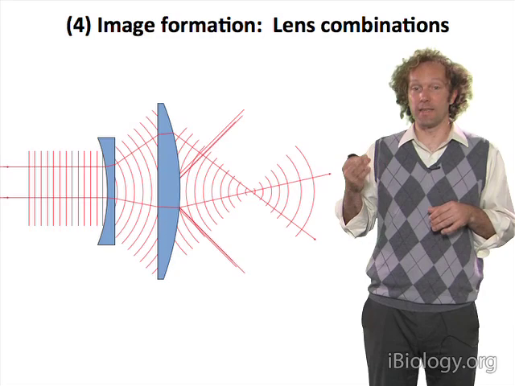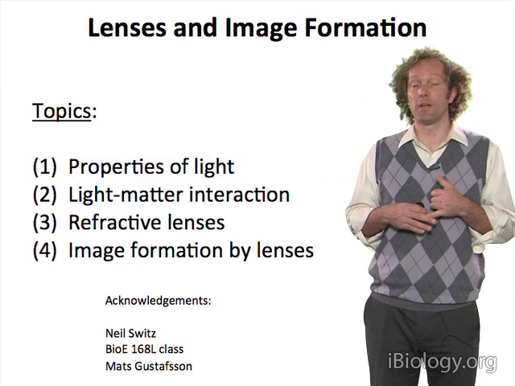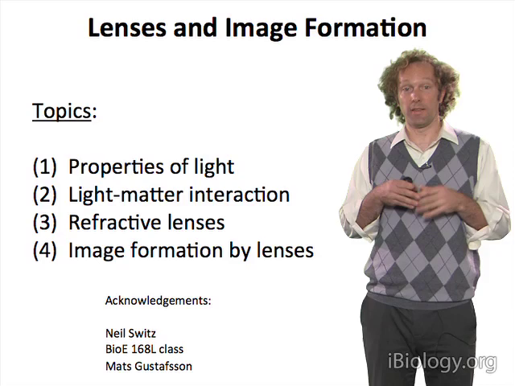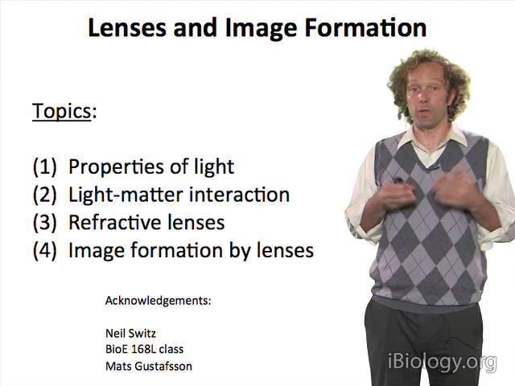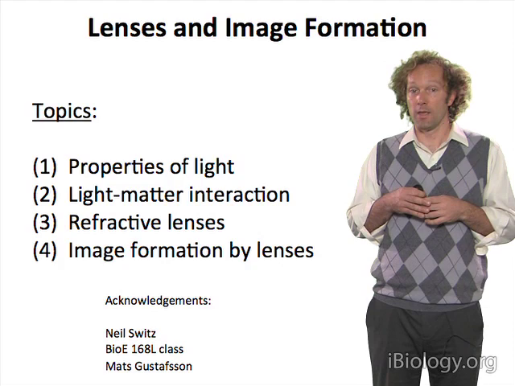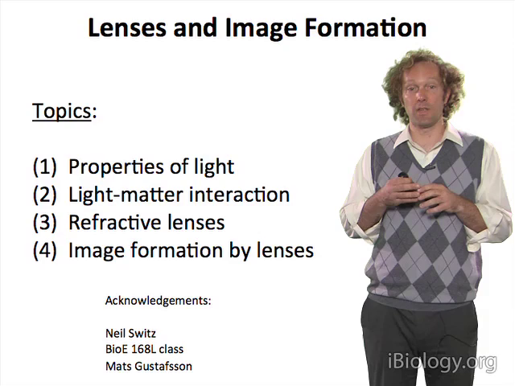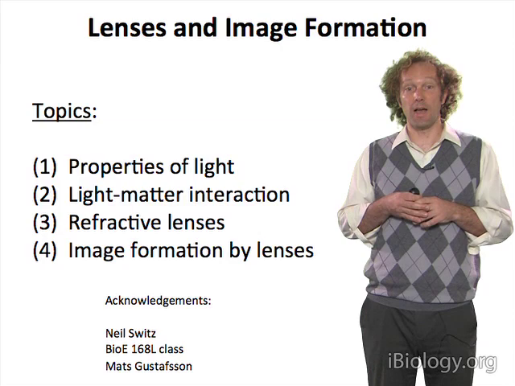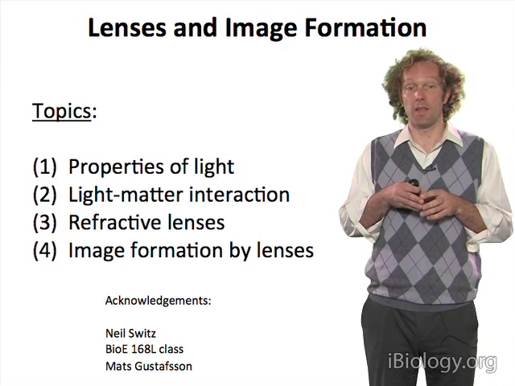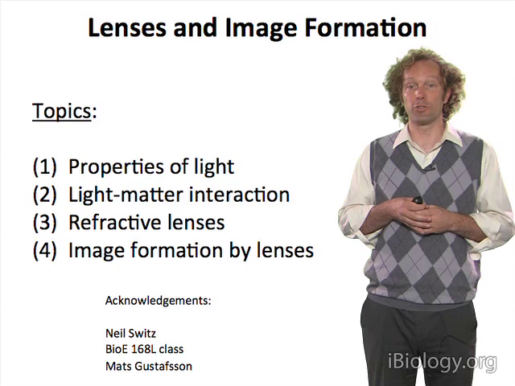So just to review, we talked about the properties of light, its wave nature, and the different properties that allow us to work with it and for it to generate contrast in samples. We talked about light-matter interaction, refraction and reflection, most importantly, and how with refractive lenses, you can control the curvature, the shape of these lenses, and define where an object and an image will be. And finally, this image formation can be achieved by controlling those positions and assembling sets of lenses that give the desired magnification with the desired resolution. So that's our first step towards understanding what's inside.